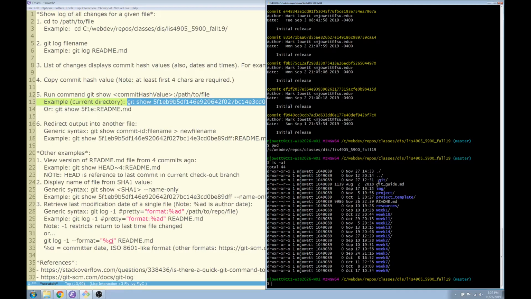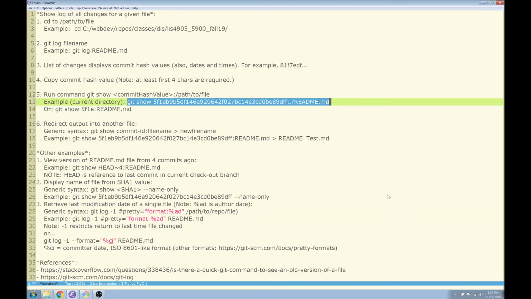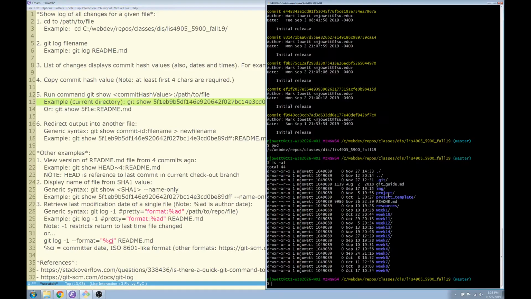Notice the .git subfolder. I mentioned many times in class, if you're in my development courses, any one of them that I teach, we use a distributed version control system. So the .git subfolder really stores the history of all your commands and all your commits. So it's important that you keep that. So we're going to do a git show with a particular hash value.